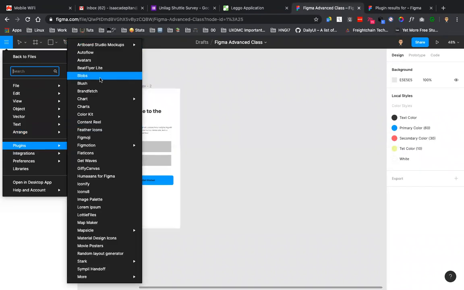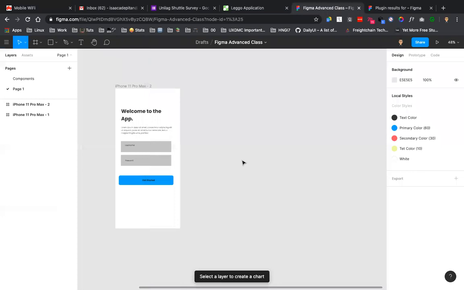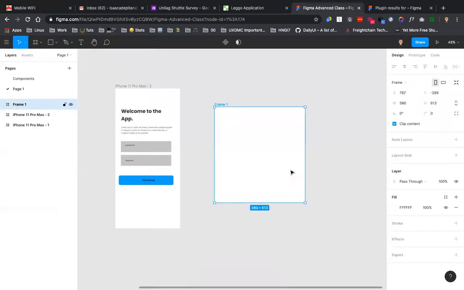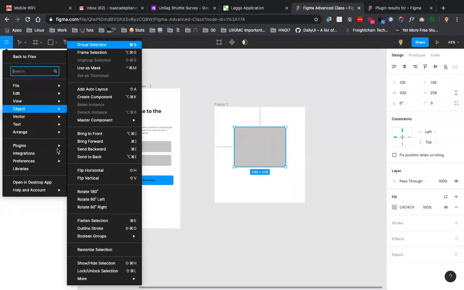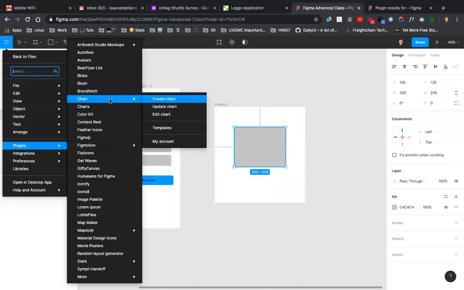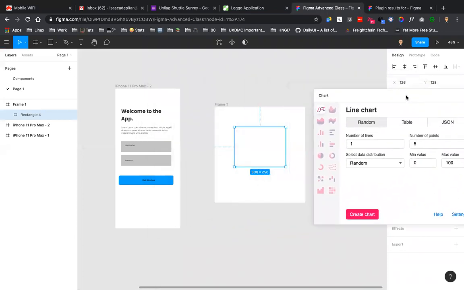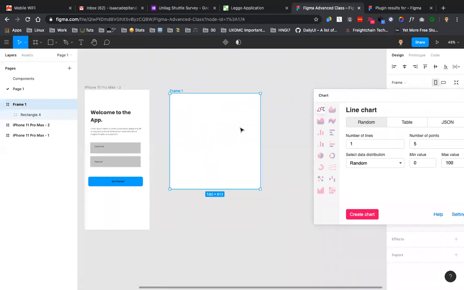But these are not all the plugins though. So I don't know if I have blobs now. Okay, charts. Let me see. Okay, then let me go with another frame, and then let me create. I've not used charts before, so let me see. There are two here. Oh my god, I installed two charts. Oh, this will make my life easier now. I've been killing myself since.